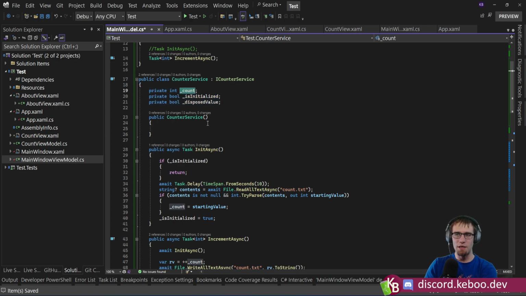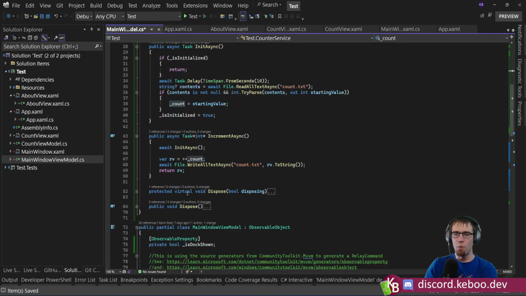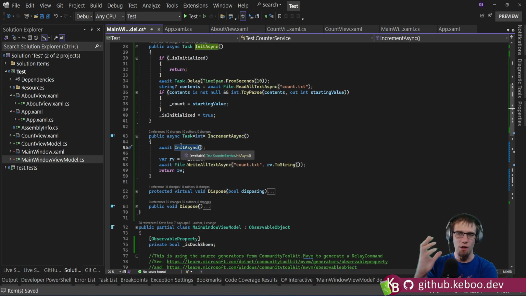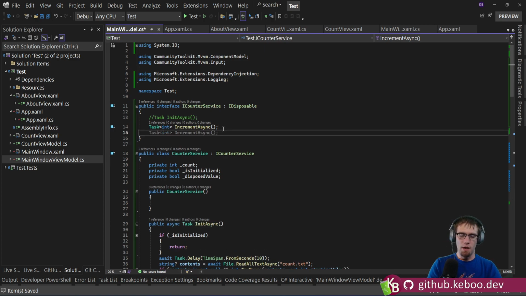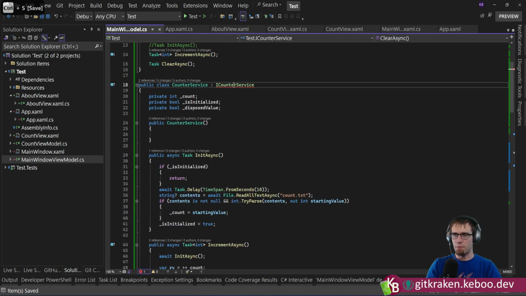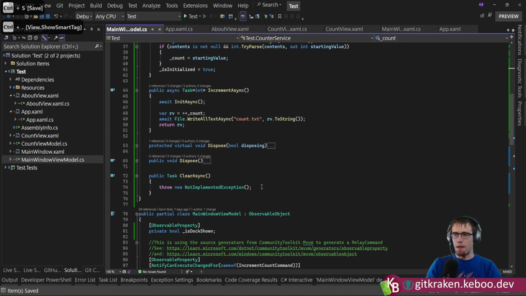Even though count hasn't been initialized, there's no way to call increment without initialize being done, and this is now all encapsulated inside of my type. So this ends up working rather well. Okay, real quick, task clear async. We're going to do this because it's bothering me that we aren't properly handling this, and we're just going to keep going. Let's see.